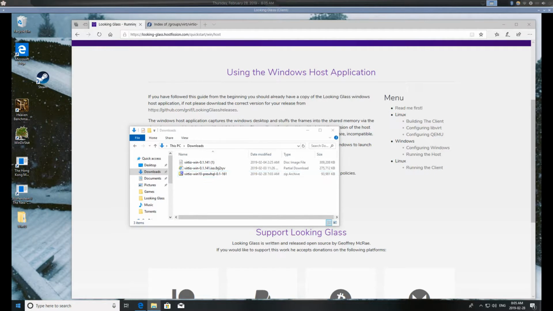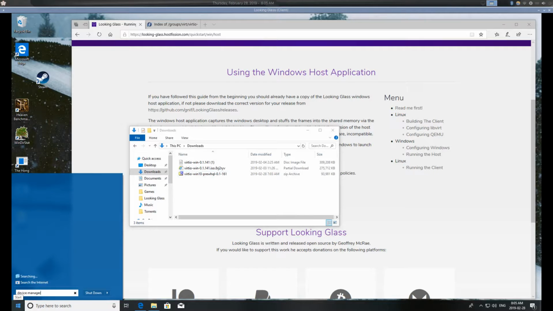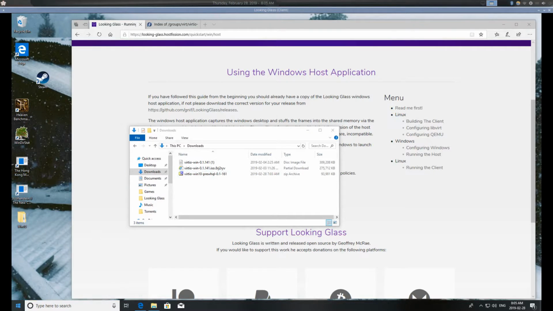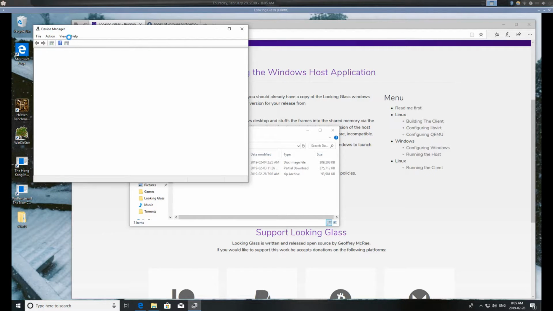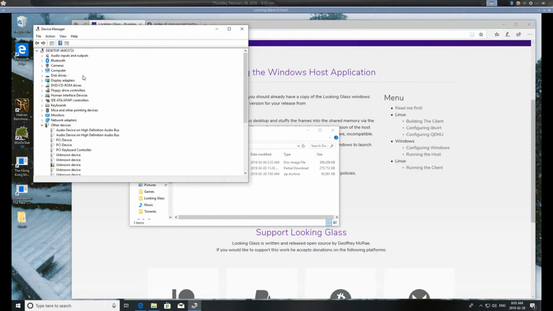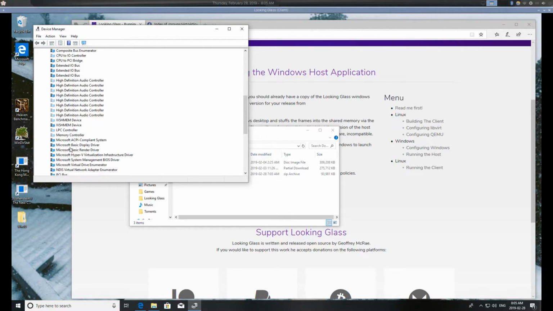Then you want to open up Device Manager. Once you're in Device Manager, you want to go to Show Hidden Devices. You'll want to go to System Devices. There will be something named something like PCI RAM Controller, or something along those lines. It'll be the only thing in here that has both the words PCI and RAM in it. Right now mine is currently replaced with the actual correct driver for Looking Glass, or Looking Glass compatibility, or IVSHMEM compatibility in general, which Looking Glass uses.